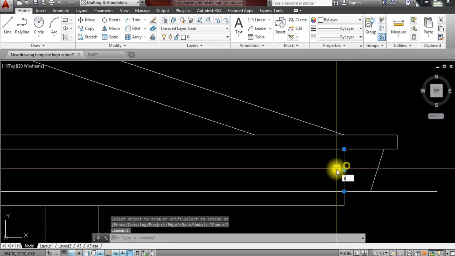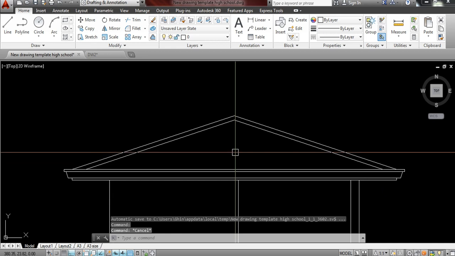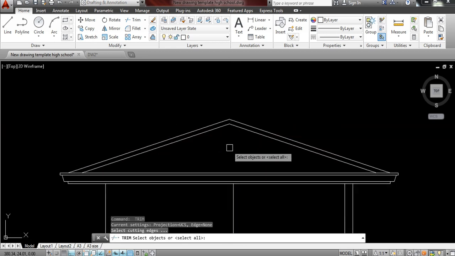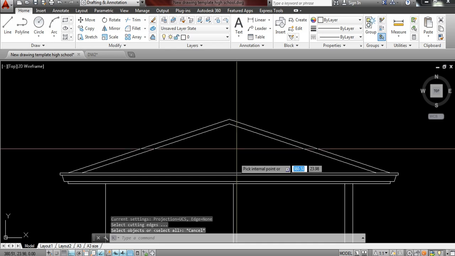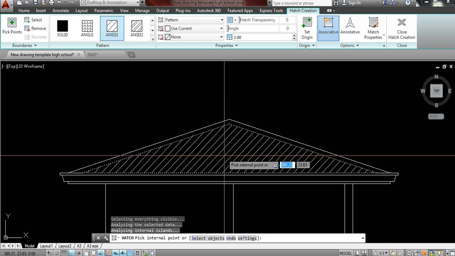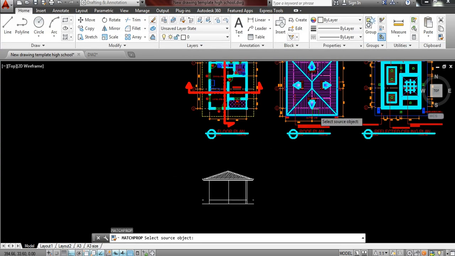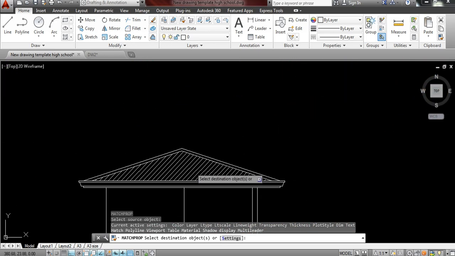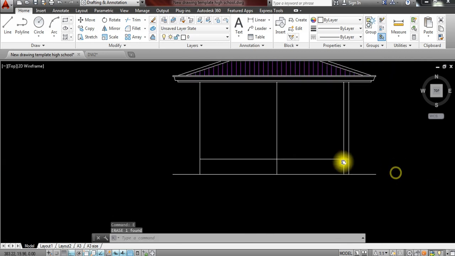Okay. This one must be erased. And then to indicate the hatch here, so hatch. Okay. So press H. Press H, enter. Click the source area. Now, if you are going to have it like this, kapag mas gusto niyo mas mabadali ang trabaho ninyo, you press the edge here as the B hatch, you don't have to change anything. So just press enter, and then I'm going to type MA, enter as a match property. I'm going to choose these lines here, and then click na lang automatic. So which represents as your roof line already. Okay? So mas napadali ang ating trabaho.